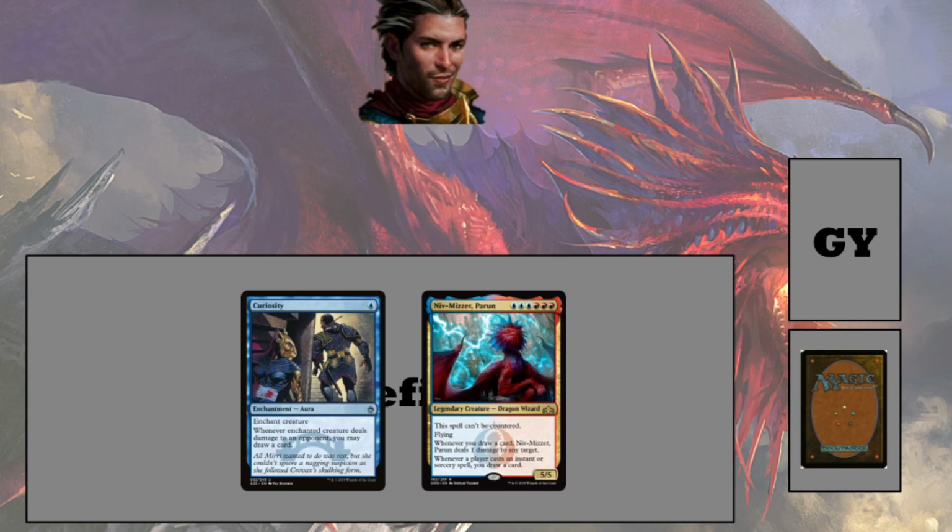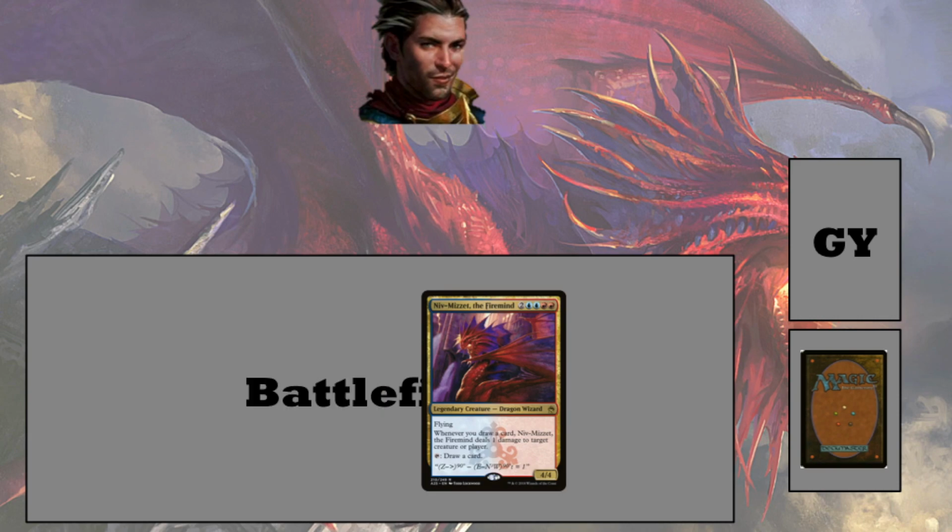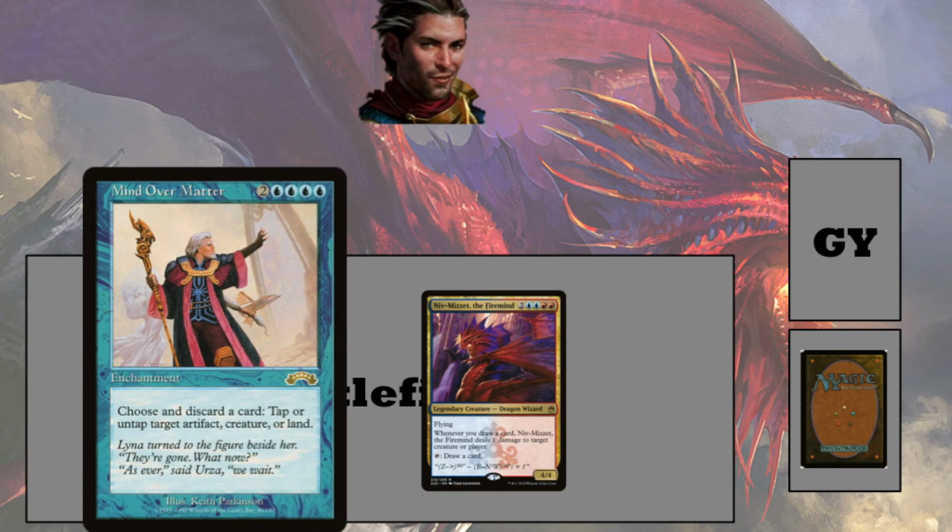Let's replace our Niv Mizzet with the older Niv Mizzet, the Firemind, who still combos with Curiosity. But we're not going to do that, so say goodbye to Curiosity. Instead, we're going to bring in Mind Over Matter, an expensive reserve list card. Now, if you can't afford that, that's okay, but I'm tailoring not just to cheap jank, but to posh jank. So what does Mind Over Matter do? For 4 blue and 2, you get an enchantment that basically says you can discard a card to tap or untap any artifact, creature, or land.